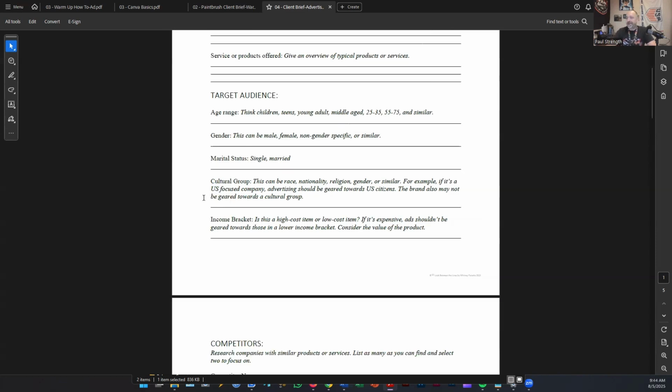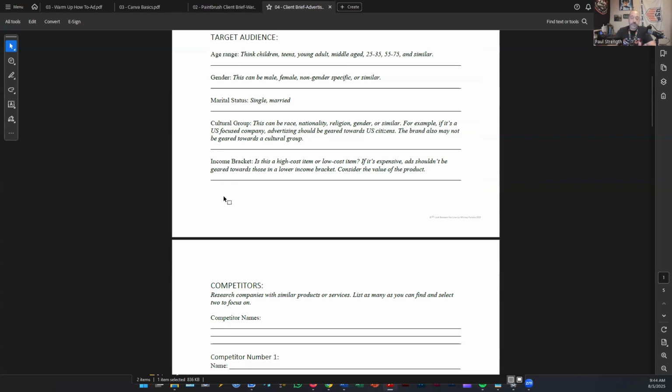Cultural groups. This is really important because you have to think about whether it is a white, black, brown, and so on culture that you're trying to appeal to. Is it an African culture, a Caribbean culture? These really do matter. Is it a sports culture? Is it maybe a comic book culture, pop culture, things like that? So, think about that individual, and that's going to feed into who you're going to speak to.